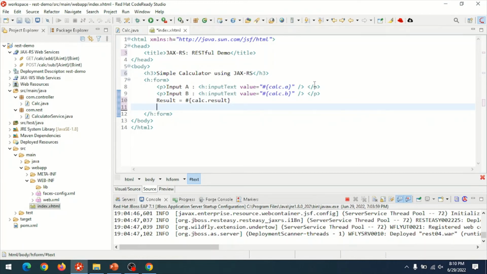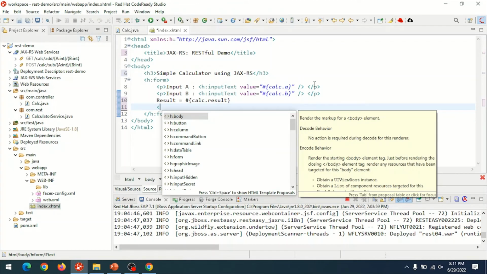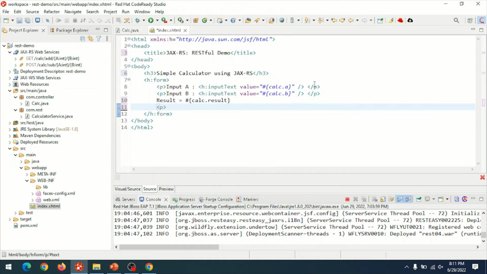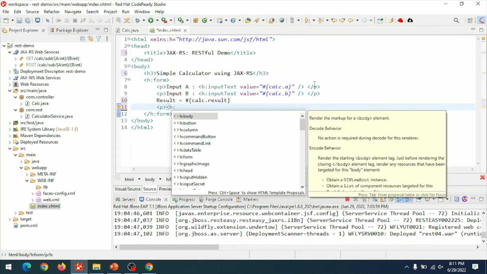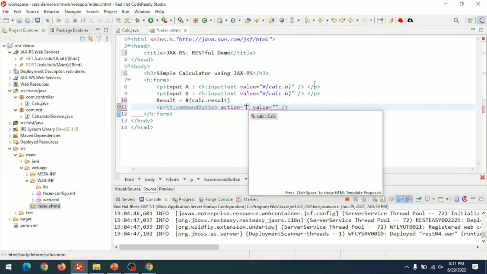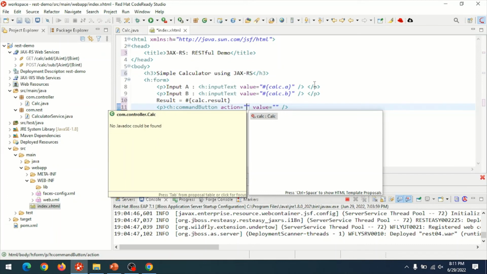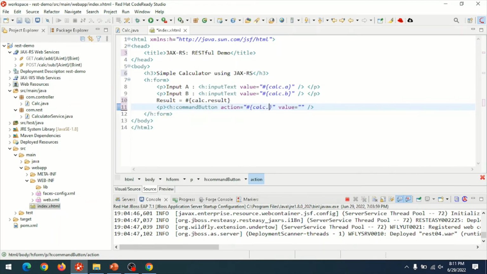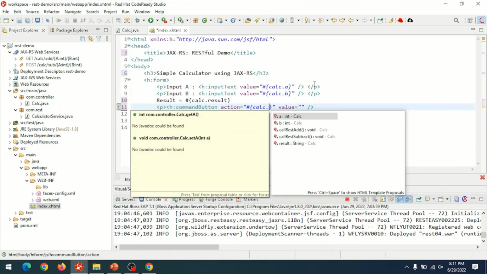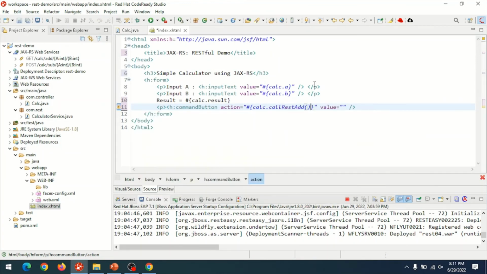Then place a button control to consume the REST service GET and POST. h:commandButton action equal to the managed bean calc dot call the method callRESTAdd, and caption on the button control as add using get request.